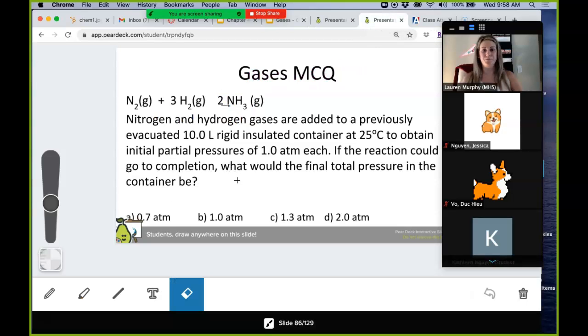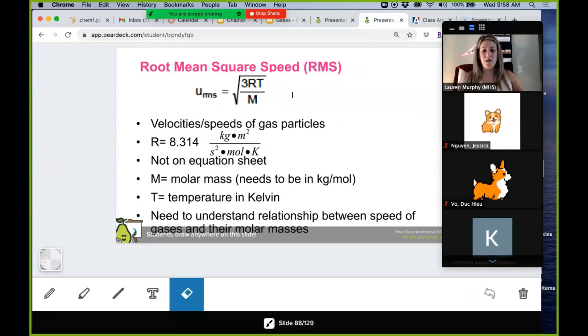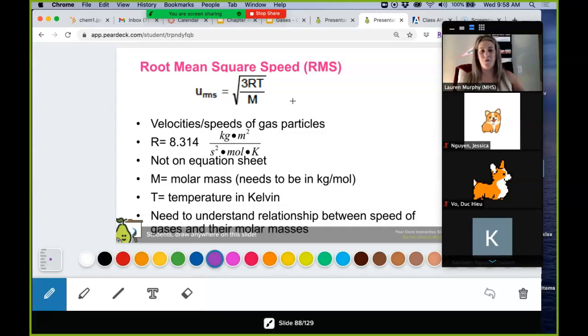Now, on your equation sheet, the 8.314 is written like this. What's interesting, and I don't need you to know this, is that this equation right here is no longer on your equation sheet, meaning the AP test will not have you do calculations. If I have you do calculations on a test, I'll give you the equation. We're going to do calculations with it and then discuss it conceptually, because conceptually is totally fair game. They're just not going to make you do calculations with it.